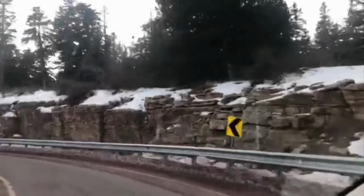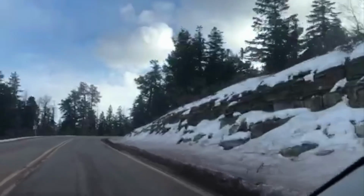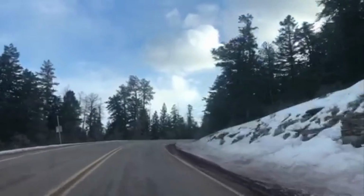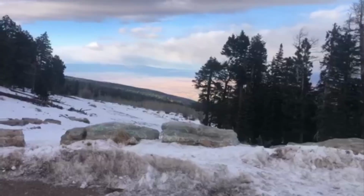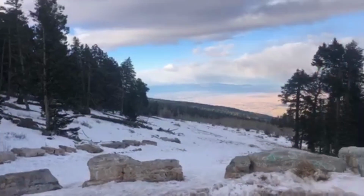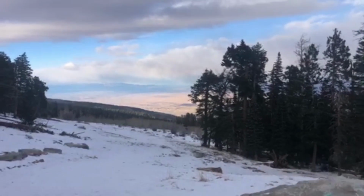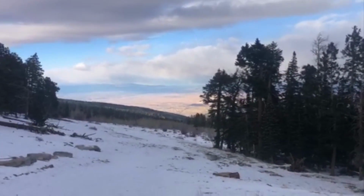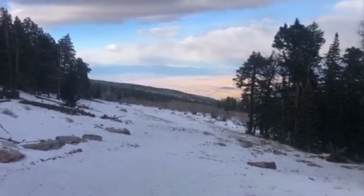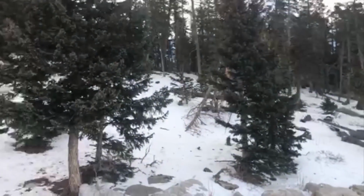There's these cool rock formations that you'll see through the whole drive that are really cool to look at. And here you see they salted the roads. This is a neat spot to get out. Look at that view. And it's about 13 degrees right here, which is freezing, so I didn't stay out too long. But look at that view, just overlooking the land. So vast.